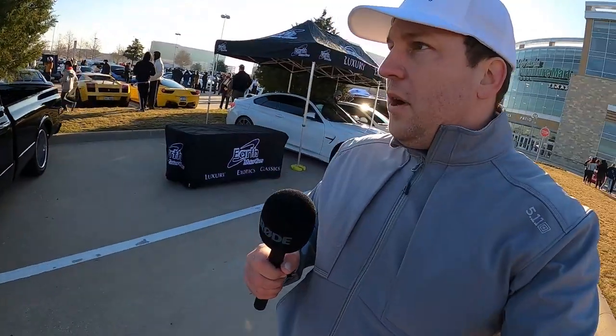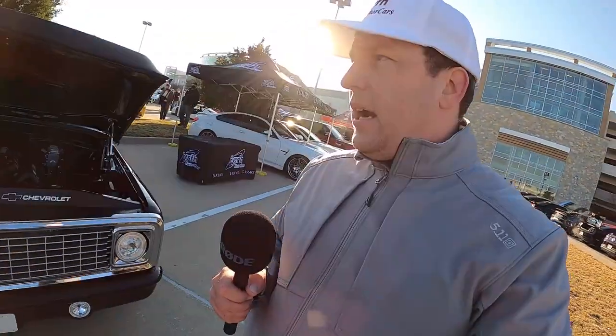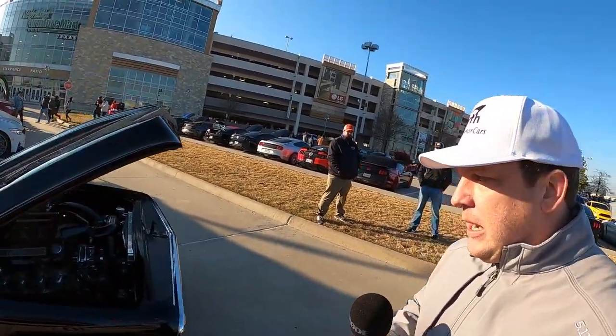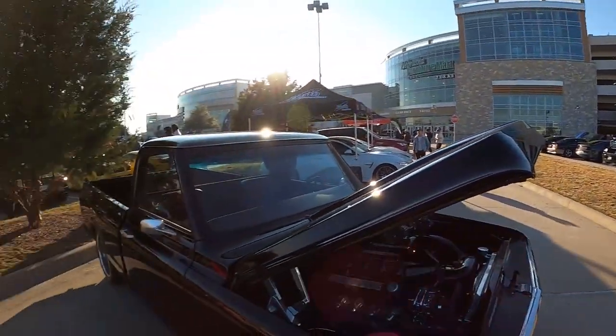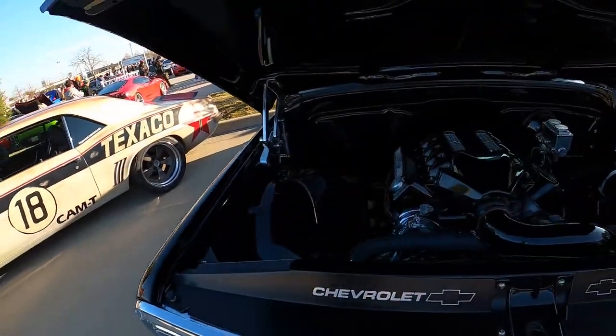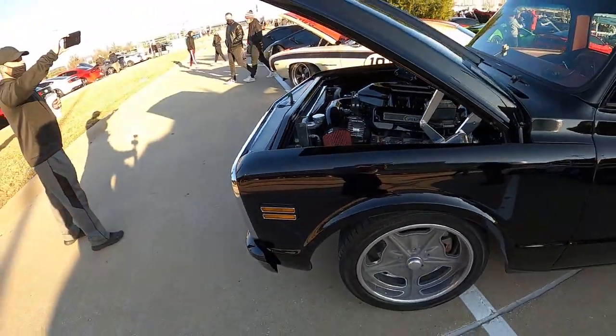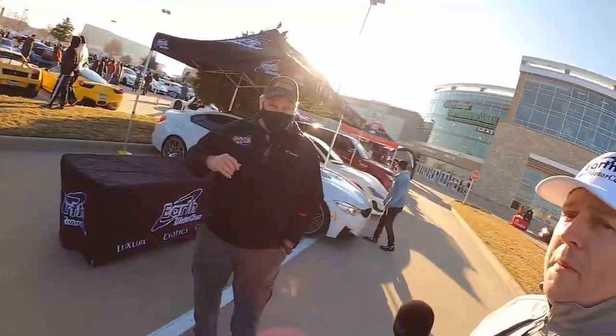So now I'm looking for the owner of this C10 we have right here. They actually do some car shows as well and do it for a very good cause where they raise funds to help kids with special needs. Now, if I can see him come by, I want to have him talk about it a little bit more. But in the meantime, let's take a look at his C10. The engine bay on this thing is absolutely gorgeous. And actually, I think I see him walking up right now. Tell you what, you know more about this truck than I do.